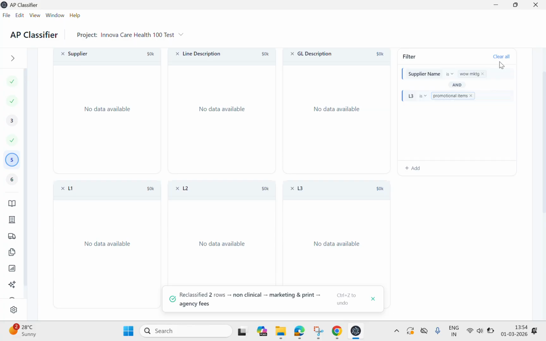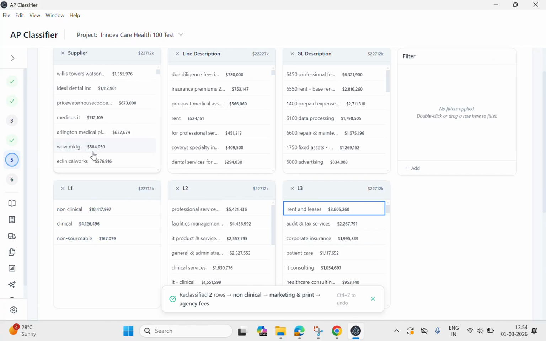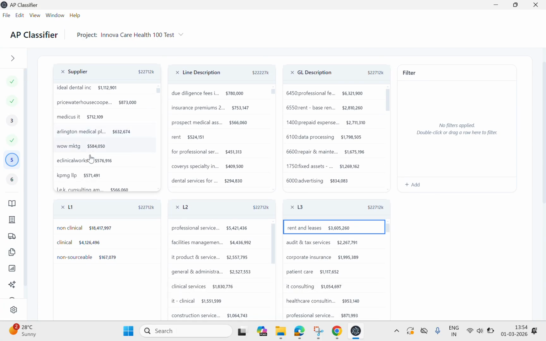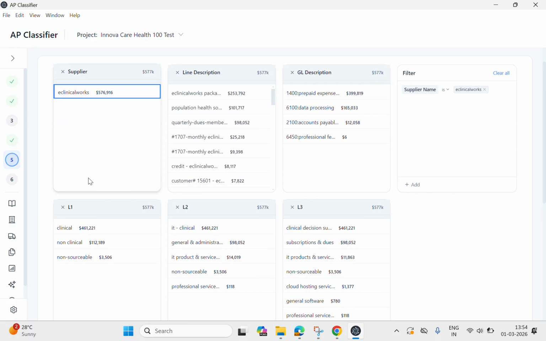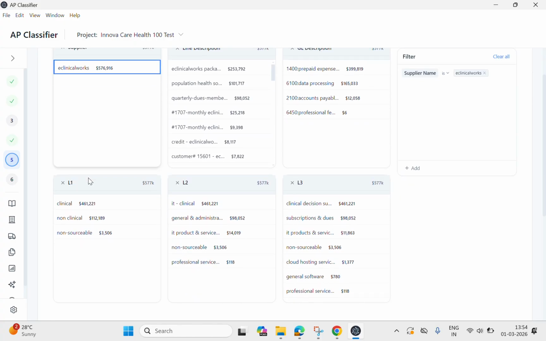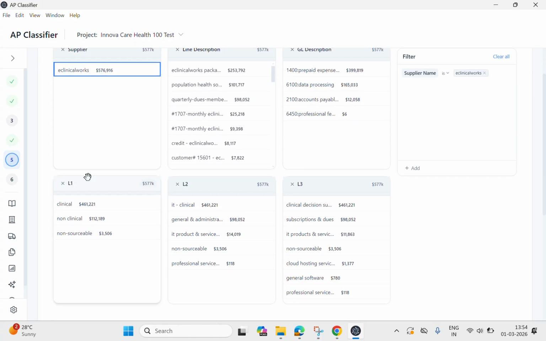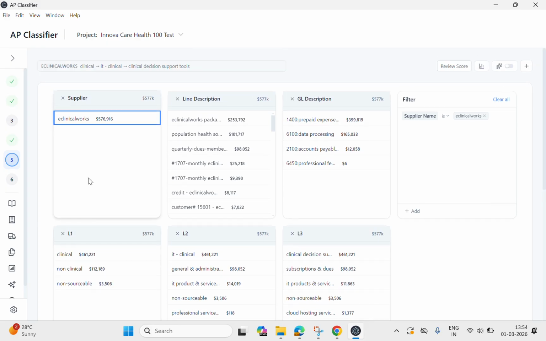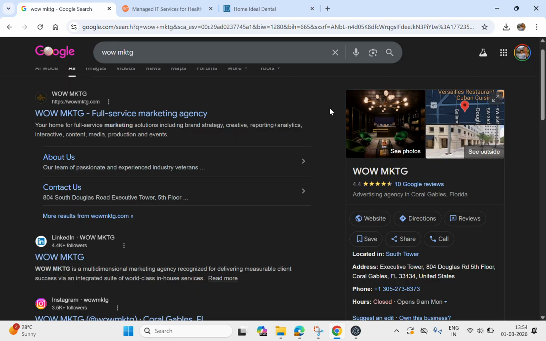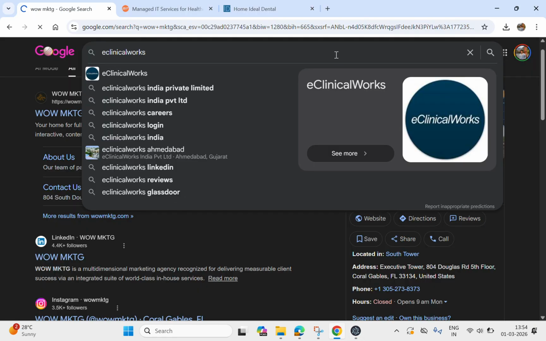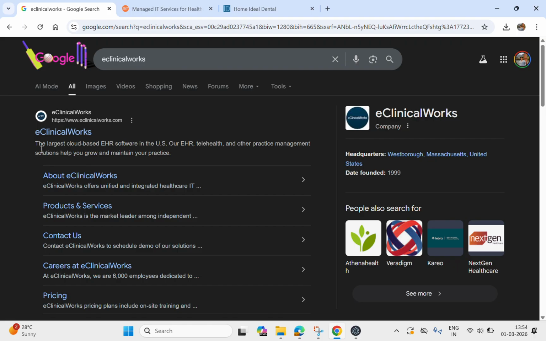Okay, so yeah, clear all filters. Medical society work, eClinical Works. Okay, this is going on a lot of places, which does not make a lot of sense. Let's see what the vendor does. eClinical Works, largest cloud-based EHR software.